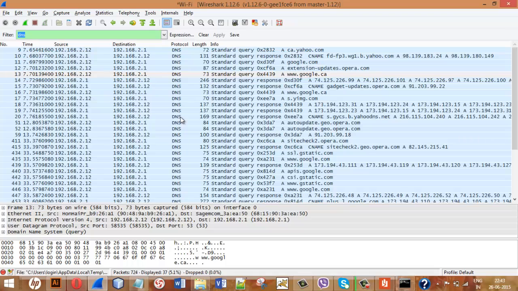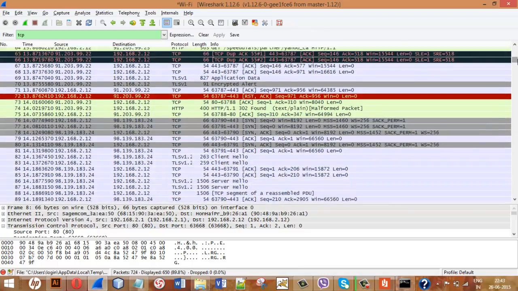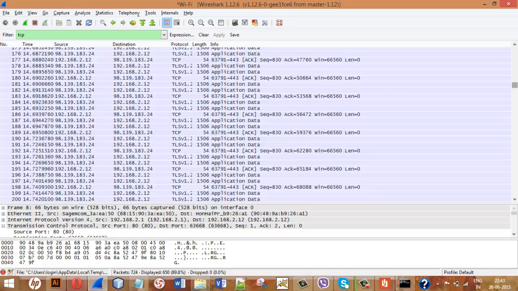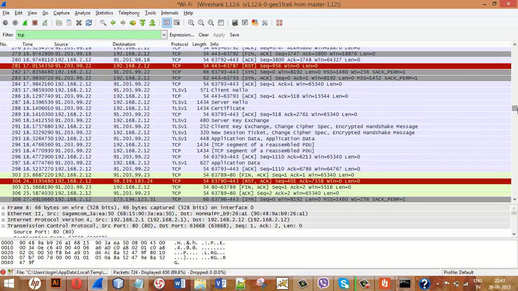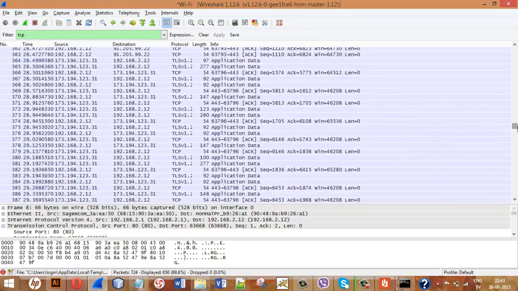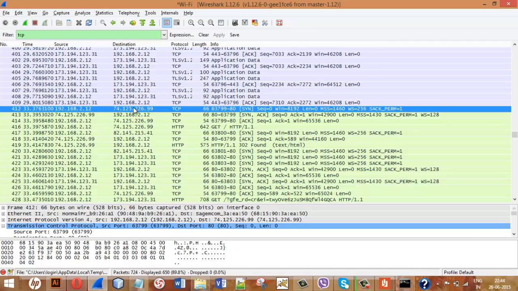So now what we are going to do here is identify the three-way handshake. In the assignment it's written Wireshark with TCP three-way handshake. So just go in the filter and type TCP, all in small letters. Okay, and what you're gonna do here is look at the destination address and find the 74.125 from here. As you can see, there are too many packets. So 74. Here it is. So you can see that this is the TCP three-way handshake.